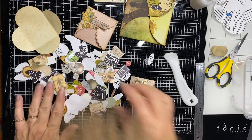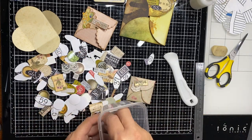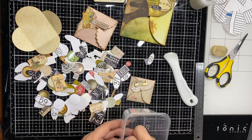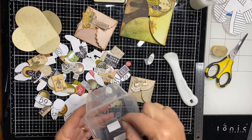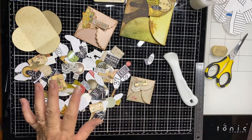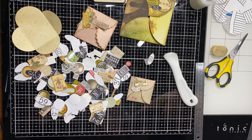Circle, circle, circle. Oh, I had some still sitting. No, here's a... They're all red. That should be in the labels one. Oh, I just had a great thought and now it's gone. Oh, I know what it is.